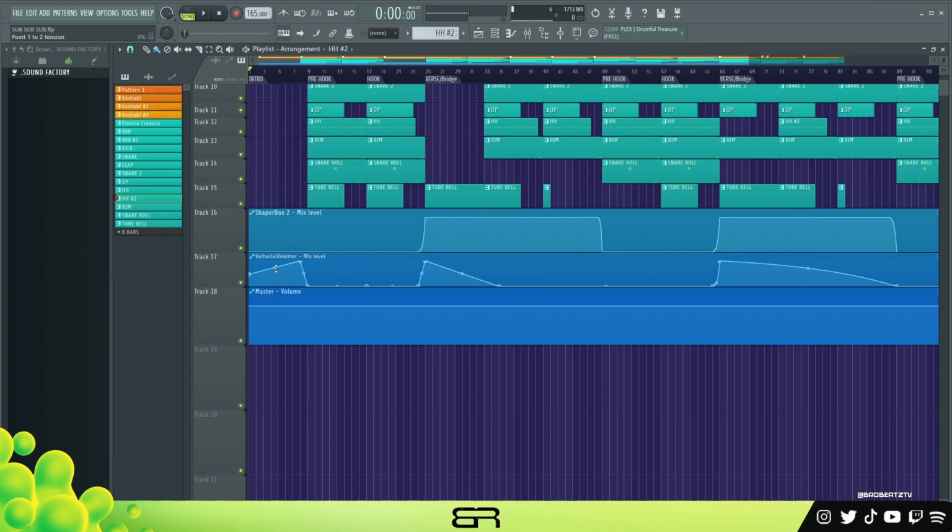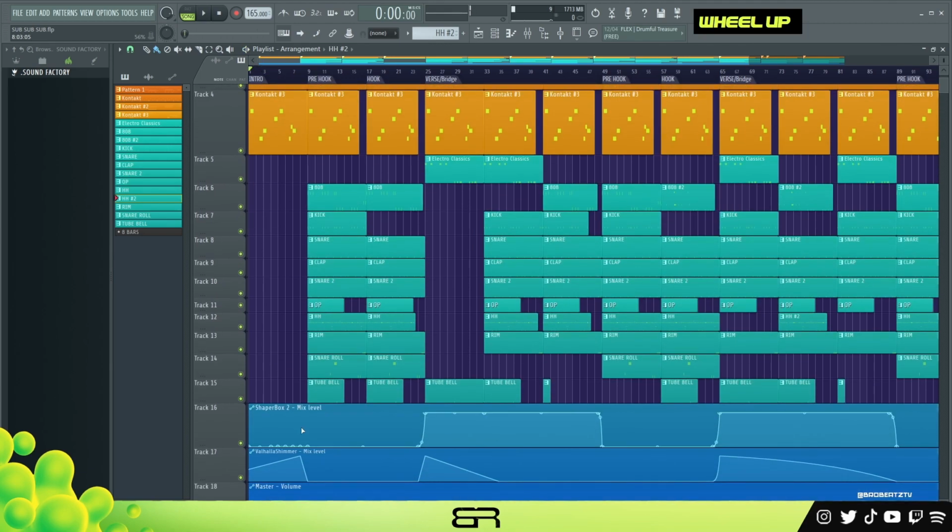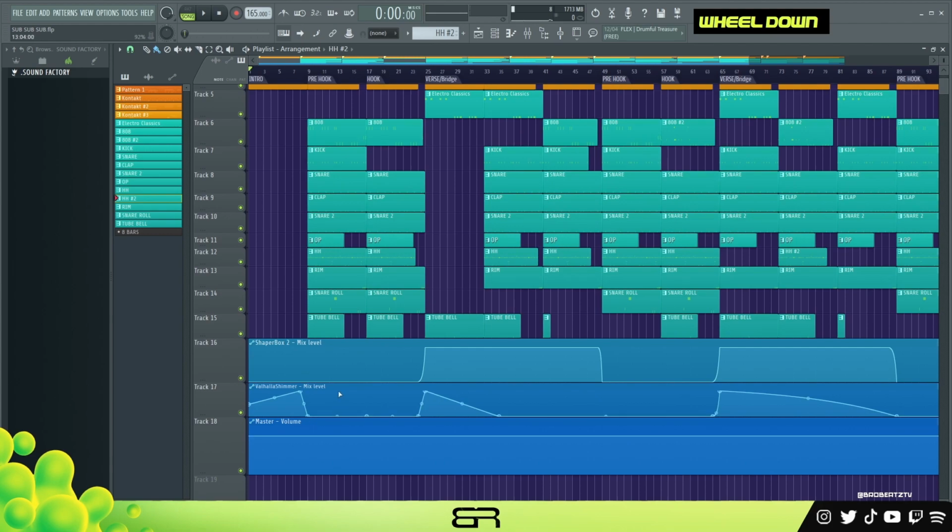So as you can see right here, the reverb, I just let it play in the intro. The reason I did this is because the reverb is going to dilute everything, make it ambient. But when the hook comes on, I turn it off and it sounds a lot clearer, which makes it sound like it dropped harder, but it didn't. I just removed the reverb.